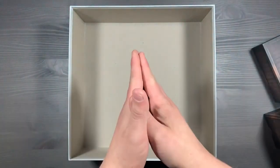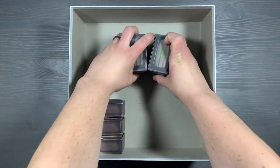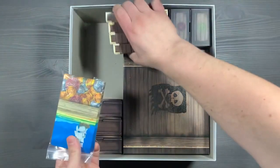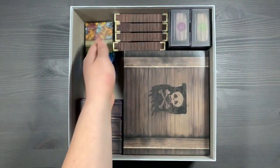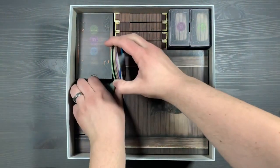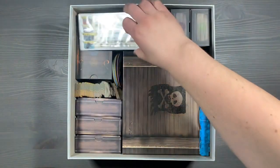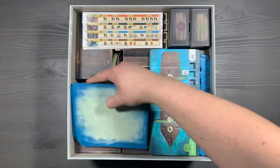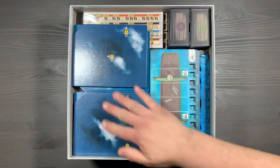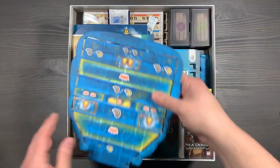And that's everything inside of the box. Let's pack it up. We place all of our resource containers in the bottom left corner, then all player components in the upper right corner, followed by the battleship in its own box, all advancement and solo cards, all player cards, ship upgrades and harbor tiles, bonus achievement tokens and battle board walls, reference cards and ship boards, ocean tiles, special open ocean tiles, harbor board, Sea Dogs expansion, silica gel packets, and lastly, our battle board.